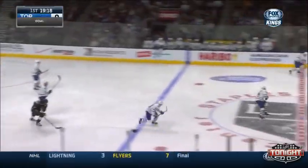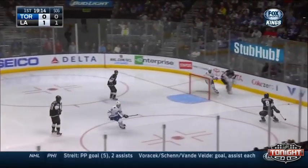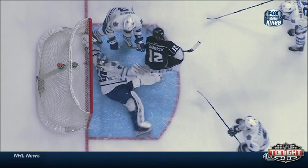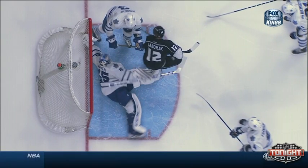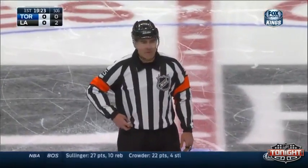No, it came off — they wave it off, Bob. Obviously they'll take a look. Kopitar thought it went in underneath the bar, inside the net. Right in here. Look at the puck — the puck hits the camera. The Kings will have a 1-0 lead. Because he knows. Here it is.